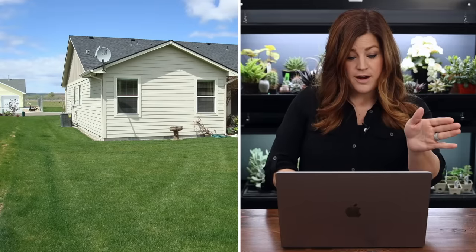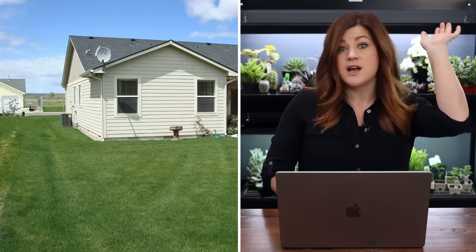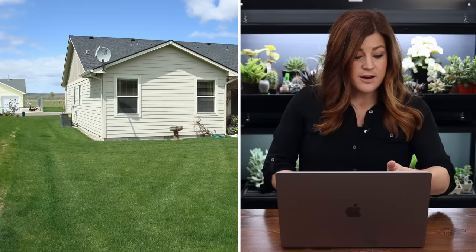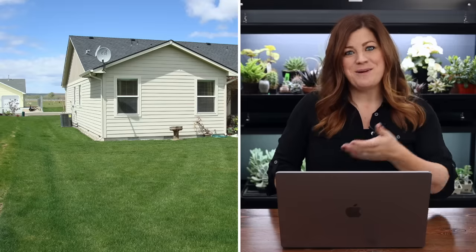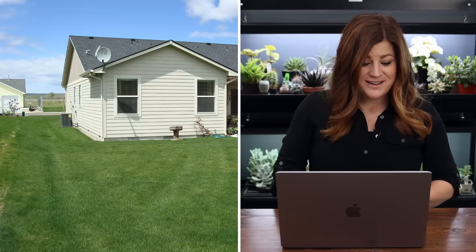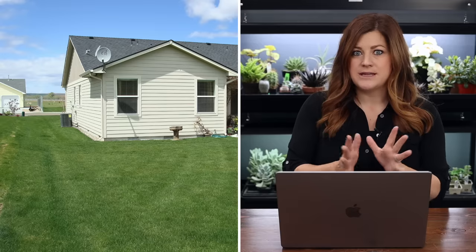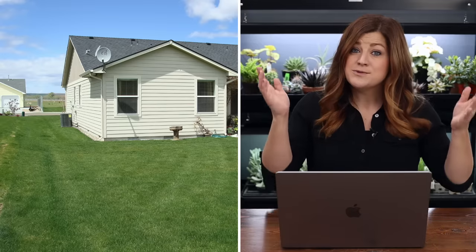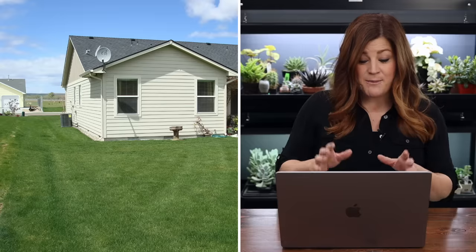Our house - so this first picture - our house was positioned so that wall there by the AC unit is the south side, so it is a hot area, full sun all day long. There was not a fence between our grass and our neighbor's grass - the neighbors were Aaron's parents - so we did put in a fence there, which gave us about eight to ten feet. It was very narrow, and then when you're dealing with an AC unit you kind of add that on top.